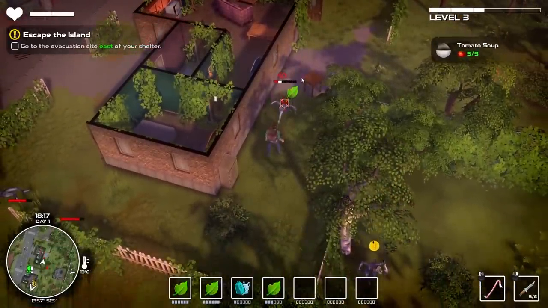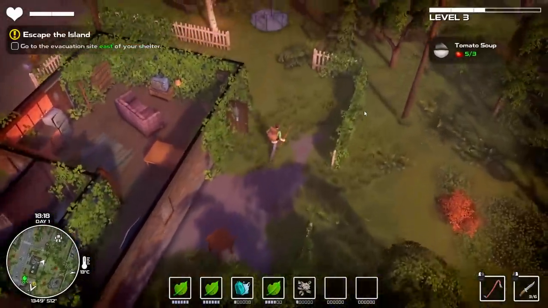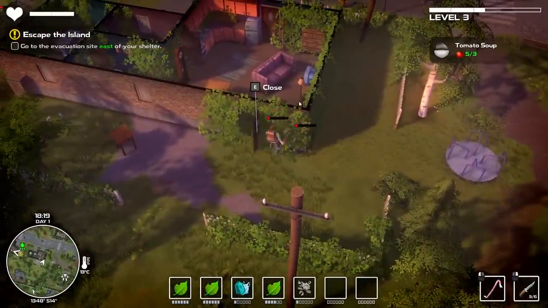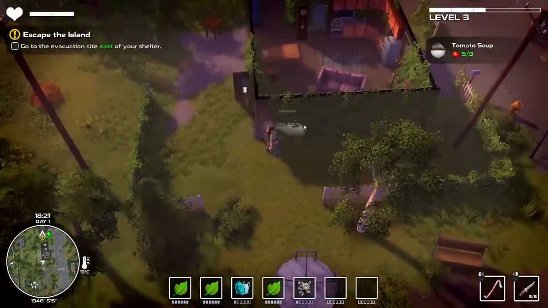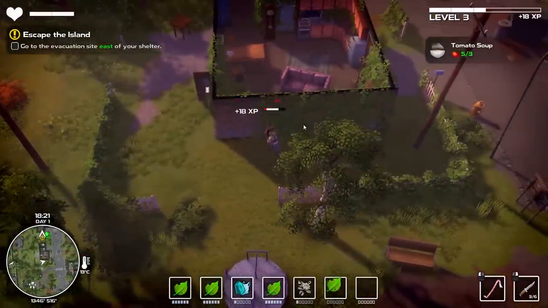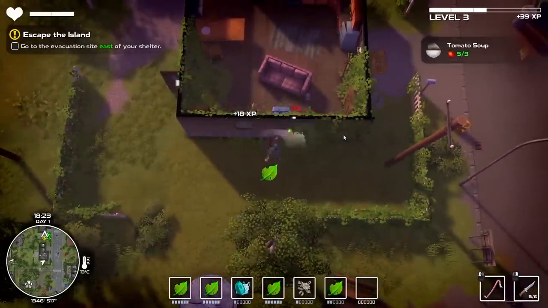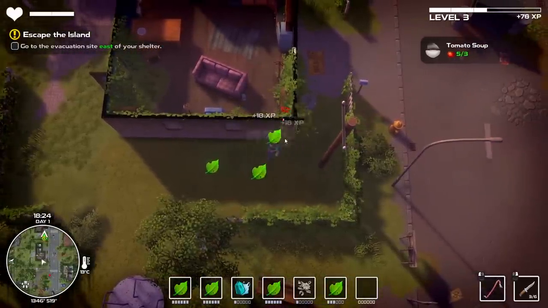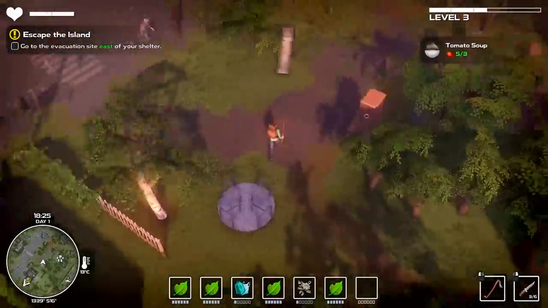Let's see what happens with one hit from the crowbar while they're alerted. Maybe we can take them out. Melee seems to be pretty easy, but this is a good way to clear out a room silently, get the numbers down. Nice. All right, all sorts of good stuff here. Okay.